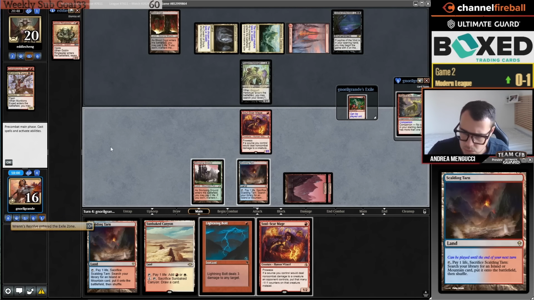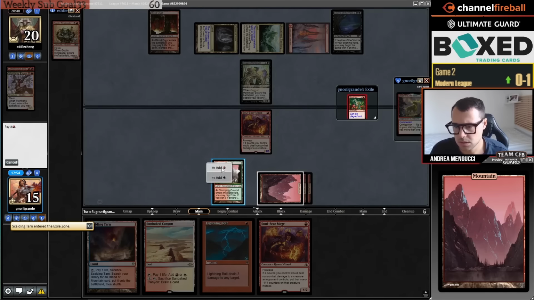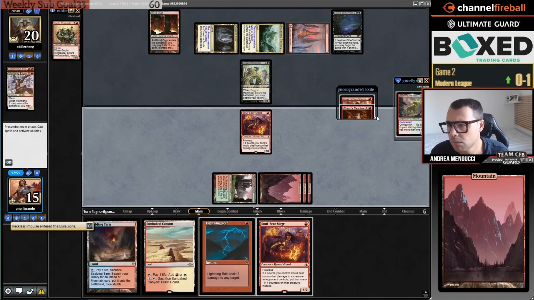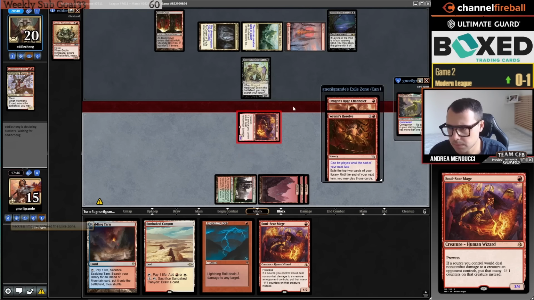Do I want to do something else? Nah, probably. I'll just go Divinations. New nation, you are saying. Okay.